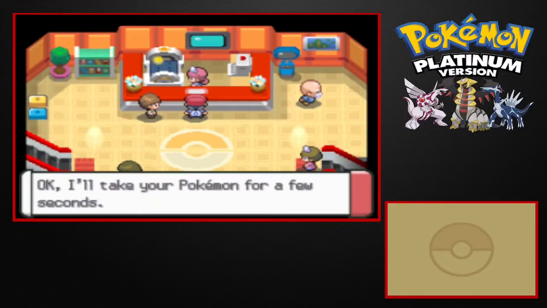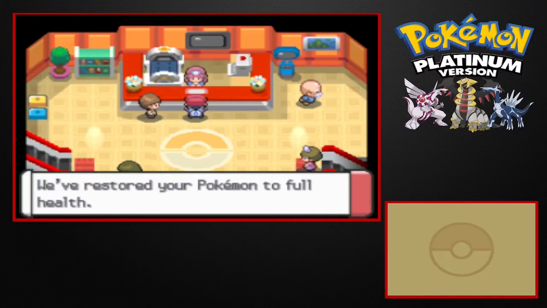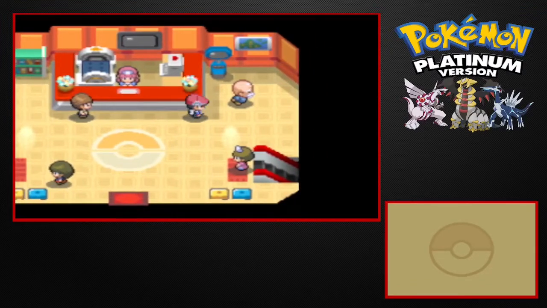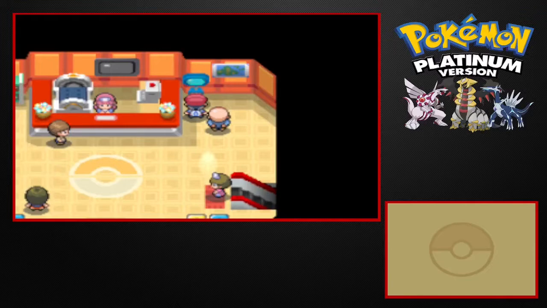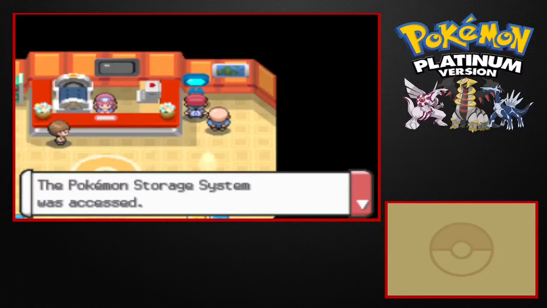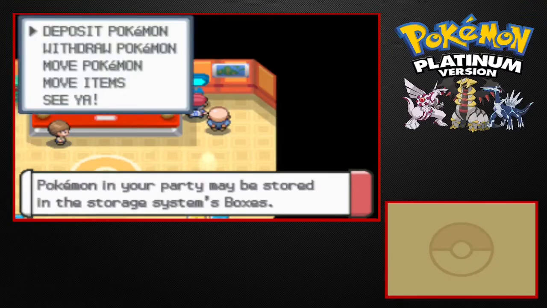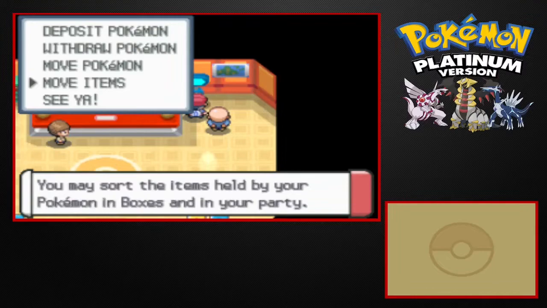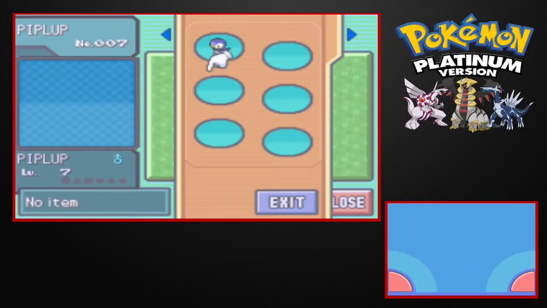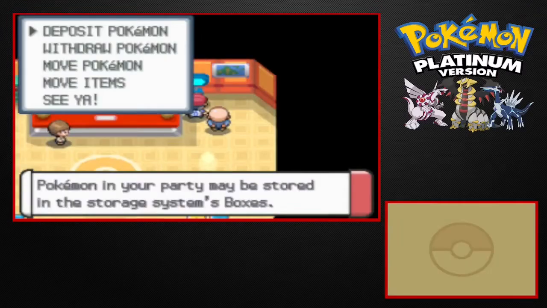I actually didn't get a chance to show you guys what's actually in the Pokemon Center. So the Pokemon Center, there's Joy here, we talk to her, she'll heal the Pokemon. We got the PC here. Which PC should be accessed? There's someone's PC. Storage system was accessed. There's deposit Pokemon. If I had more than 6 Pokemon in my party, I could deposit one into the box, but we only have 1 Pokemon with us.